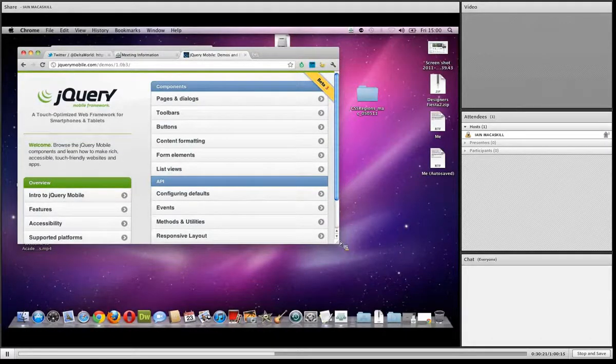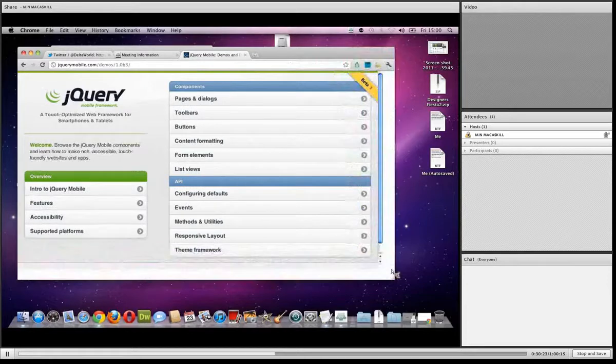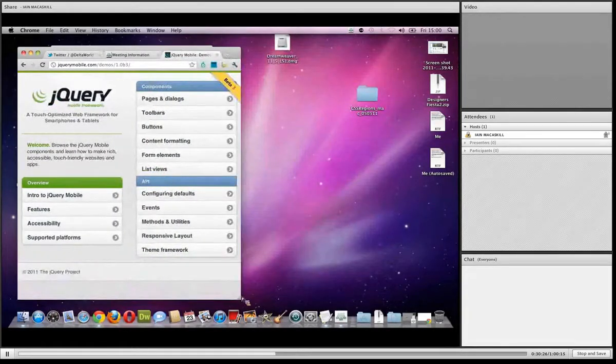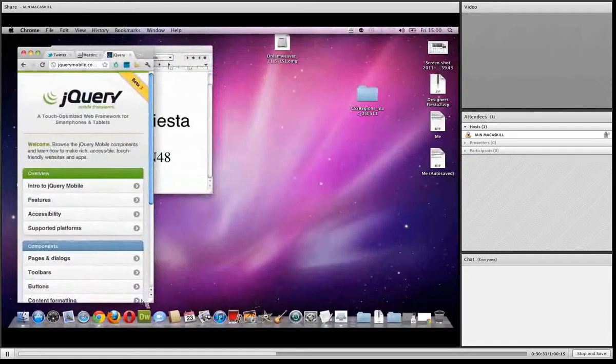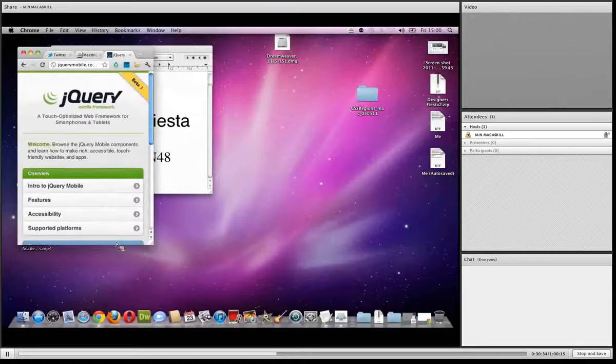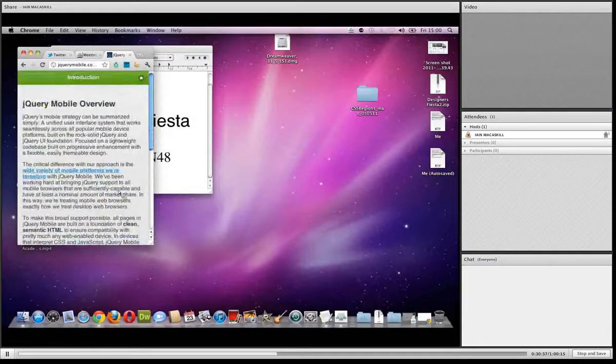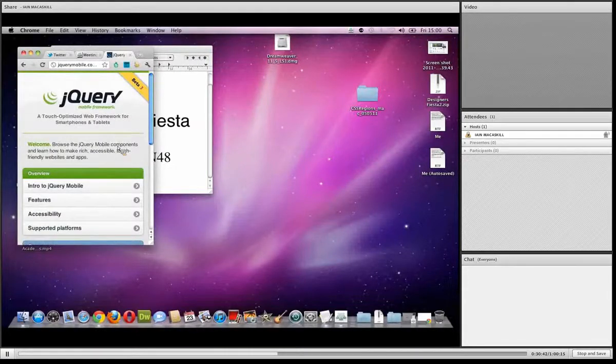And if I click on these, as you can see, the page animations change. And if I click on that, it takes me back again. So everything is built in terms of how you would expect to use it from a mobile phone device. Again, jQuery Mobile has a built-in JavaScript framework that will access the mobile phone's touch sensitivity. So if you do one finger, two fingers, three fingers, an upward swipe, or pinch and zoom, it recognizes these and passes that information back to the phone to give you the feedback that you want.